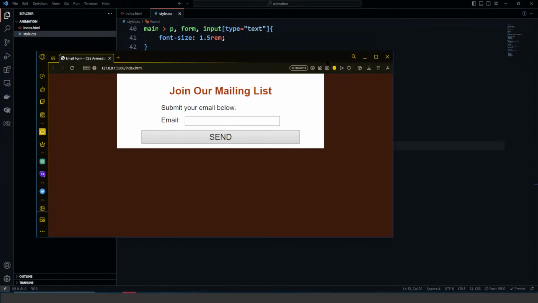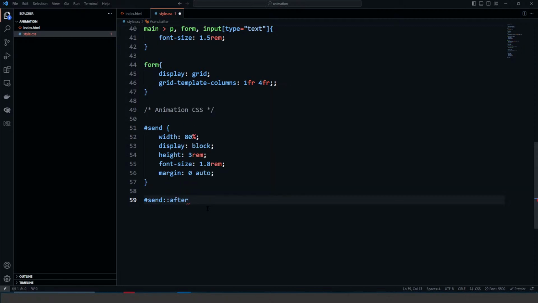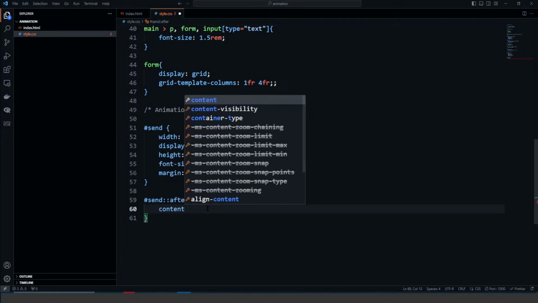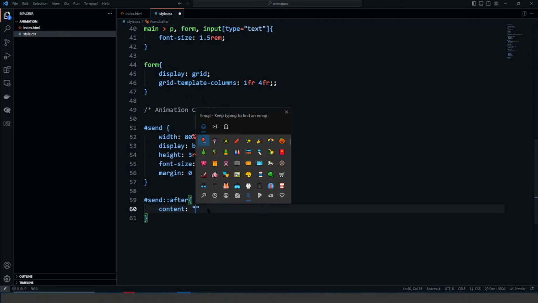All right, so let's go ahead and add our plane. And we said we were going to try to do that with an after. So let's do hashtag send :after. And if you'll remember back to last week when we talked about befores and afters, we said that everything needed a content property. And it's in here that we're going to put our plane.